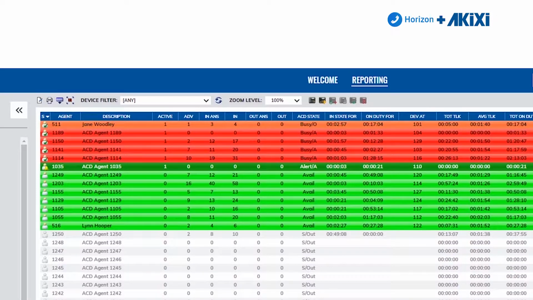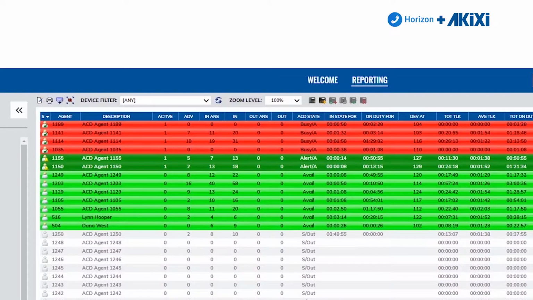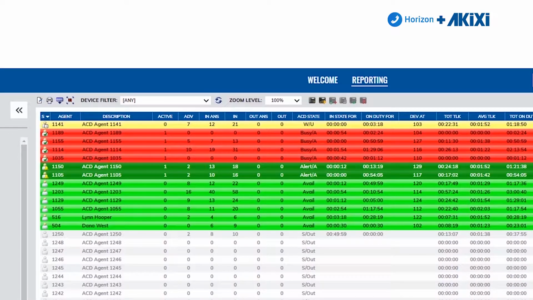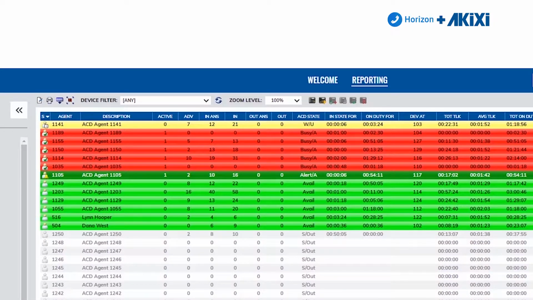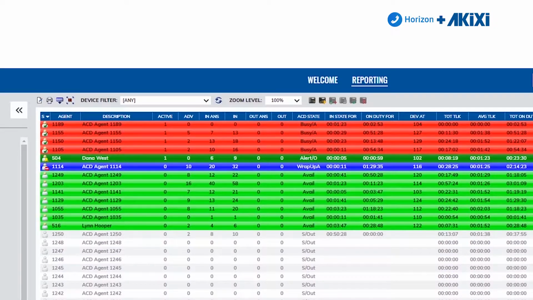So for this reason, it's now important that we can monitor the agent's activity, see what they're doing. So what time they signed in the morning, what time they signed out, when were they unavailable, how often are they unavailable, why are they unavailable, as well as are they on a call, are they available to take a call. So we can see on this report, we're looking at real time, we can see all the agent's activities at a glance, including those in wrap-up, those in not available, those who are alerting, and those who are currently idle. Idle being a state of not on the phone, not necessarily a reflection on how active they are.